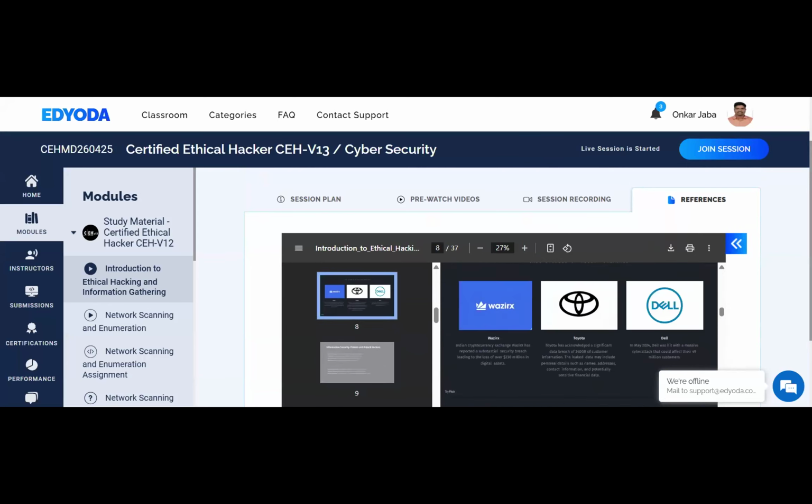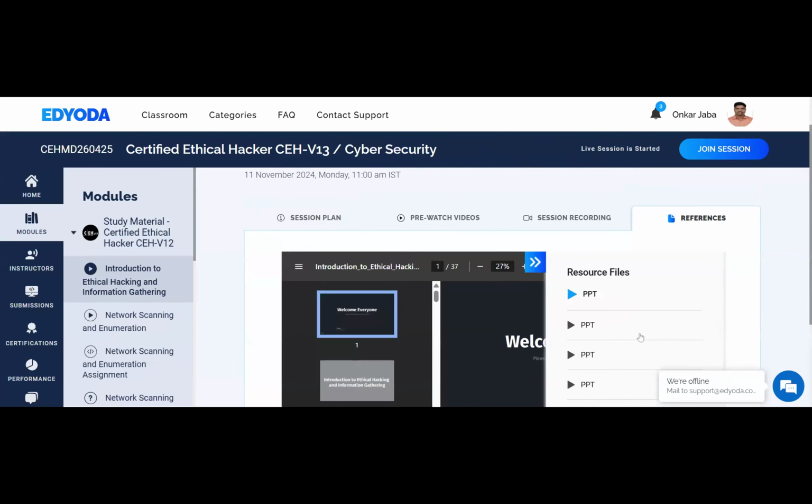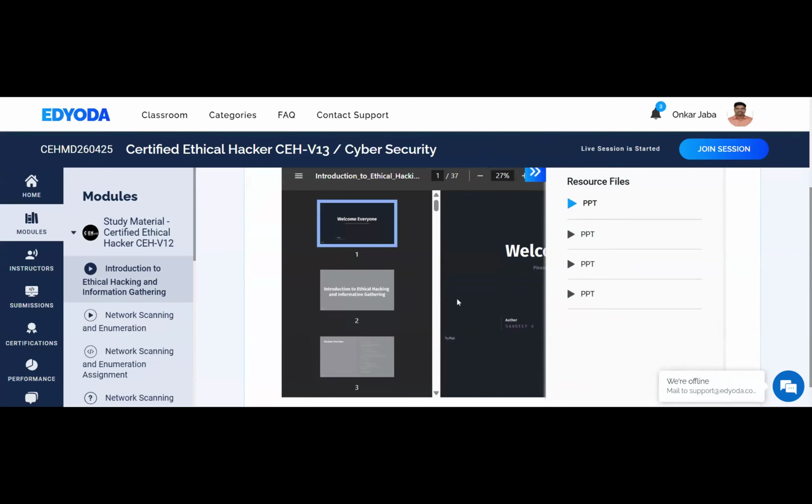You are on CEH V12, not V13. Look on your left, you are opening V12. Click V13. This is V13, so we need to refer to V14. Next to module, you can see CEH version 12, just click on it. Okay, I got it in version 12. We were just trying to find it somewhere else. But still it is showing the same.